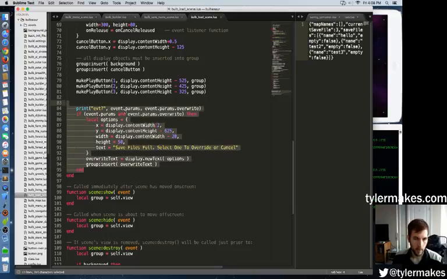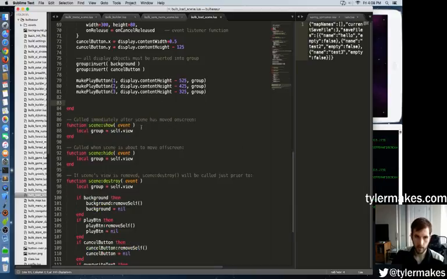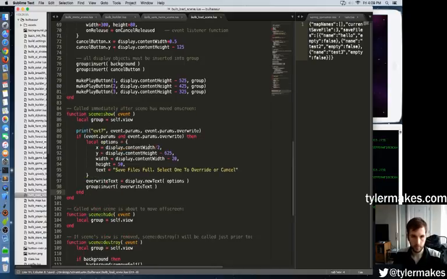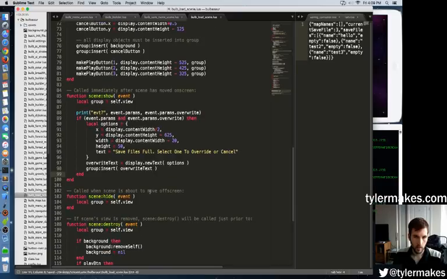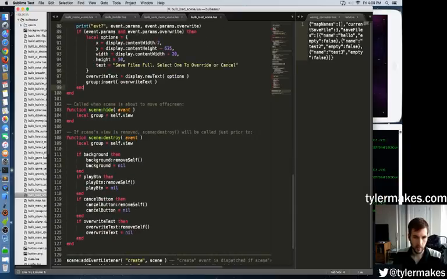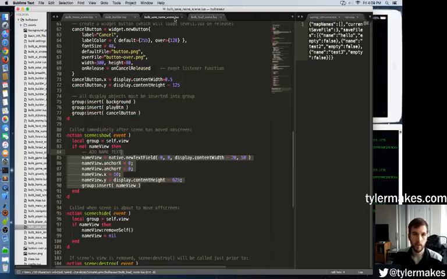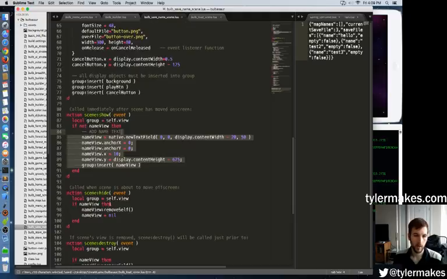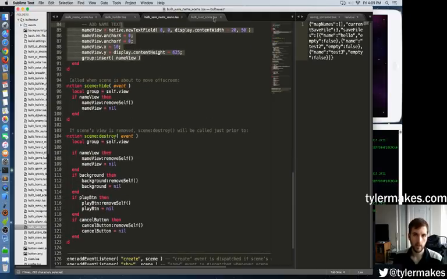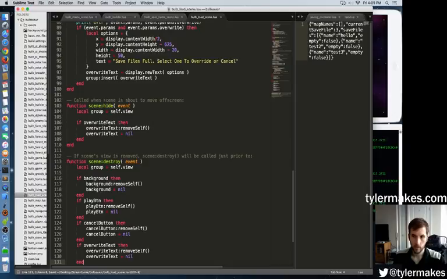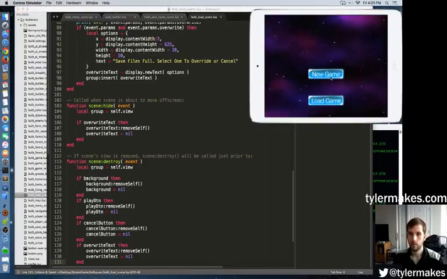That's annoying. Okay, so we're gonna cut that whole guy out. We're gonna put it in show. And on hide, we're going to do the removal, just like we did with the bulb game scene with the name view. Which actually, that's a good point. We can leave it here too. It's fine to delete it twice if it's there.